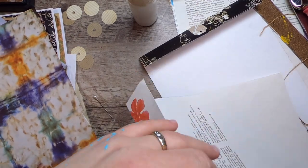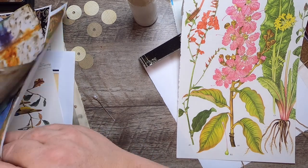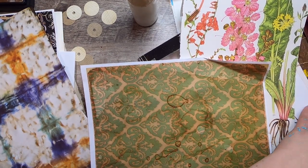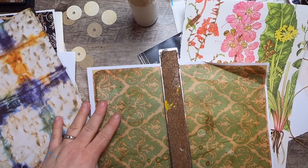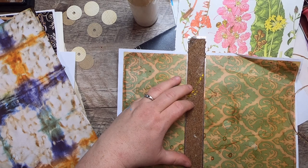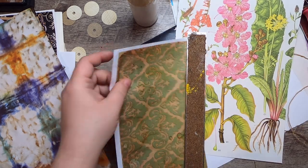So with this one, what colors do we have going on in here? That's nice. Let's go with some of this paper. It can be a little thicker. We'll go half, maybe a little more than half.